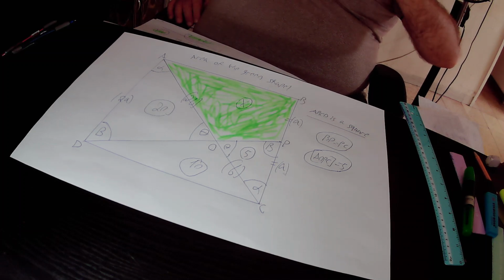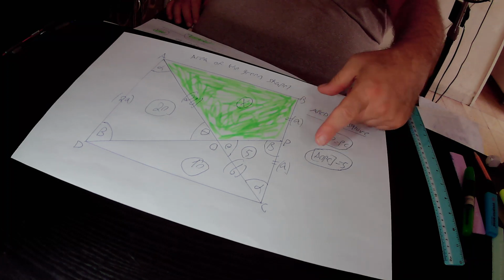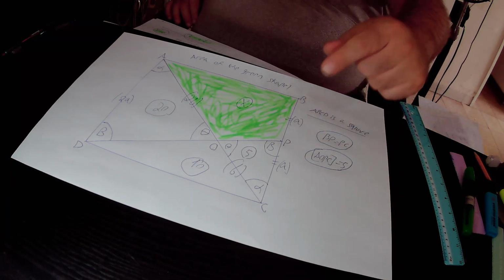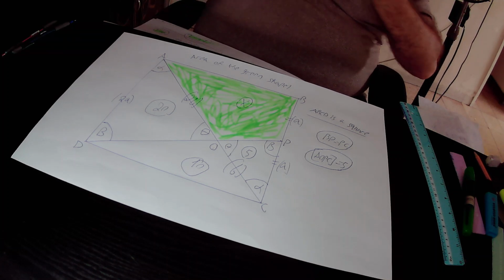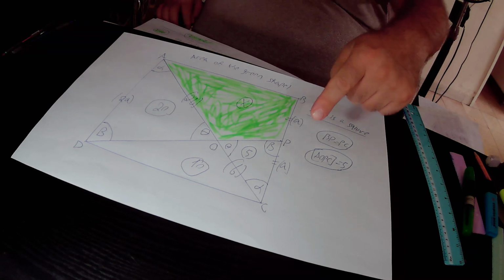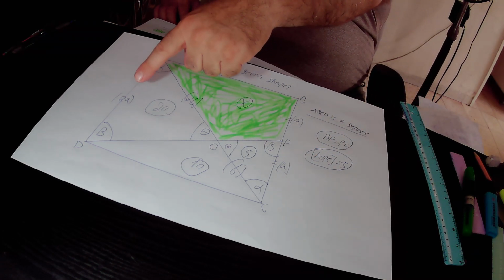Okay. First of all, we define this line segment BP as A. And because BP equals PC, if BP equals A, then PC must also equal A. And you also know that all the sides of a square are equal to each other. BC is A plus A, that is 2A. Therefore, AD must also equal 2A.